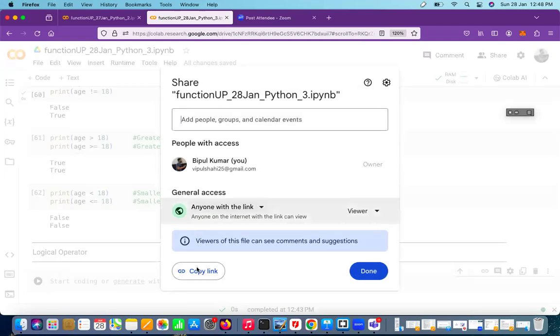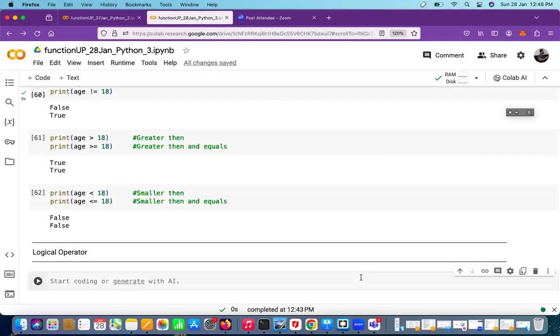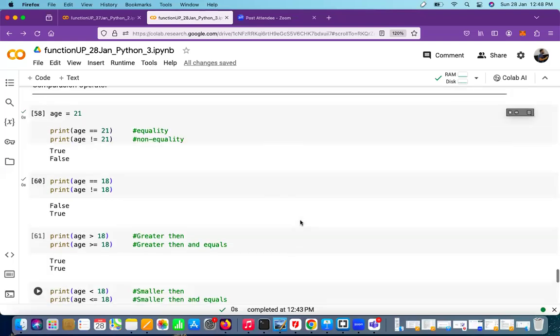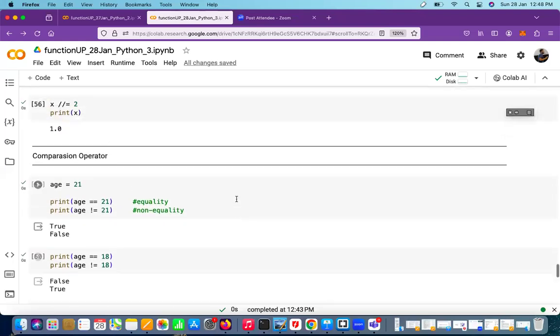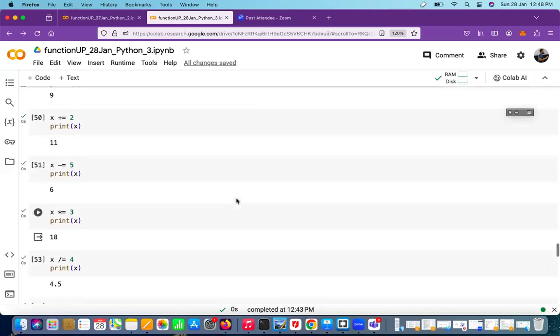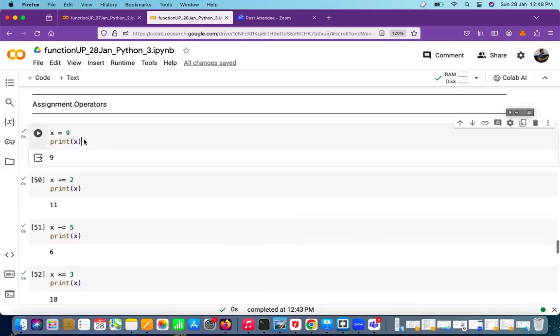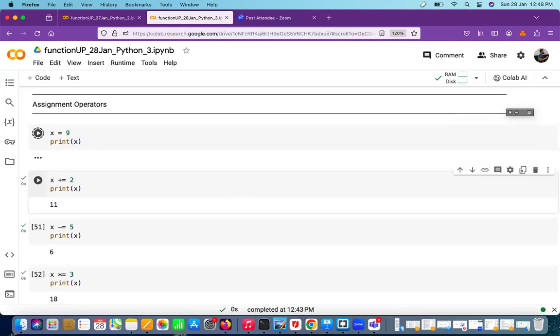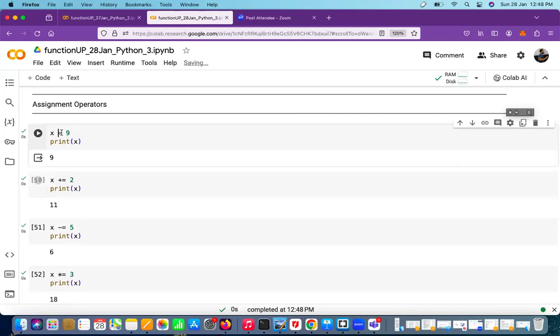Okay, there is a question from Niti. How does this assignment operator work? Assignment operator basically works with the previously defined value. When you use this, what value is stored in X? X is having a value 9, right? 9 is stored over here, correct? Here, assignment means assigning something to a variable X.